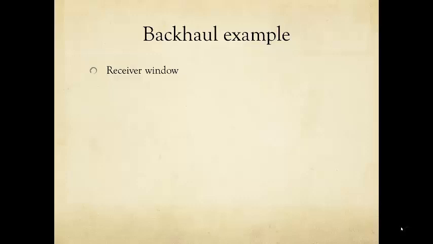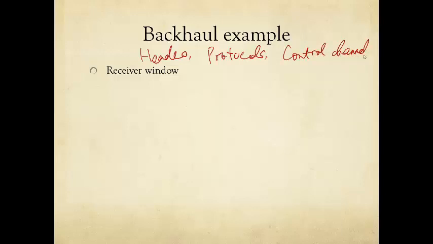All right, now about the backhaul. As we mentioned, there are headers, there are protocol semantics, and there are control channels. Three families of factors impacting the speed you're going to get in the backhaul in terms of overhead. Okay, and then there are also just non-ideal backhaul conditions, including congestion, for example.